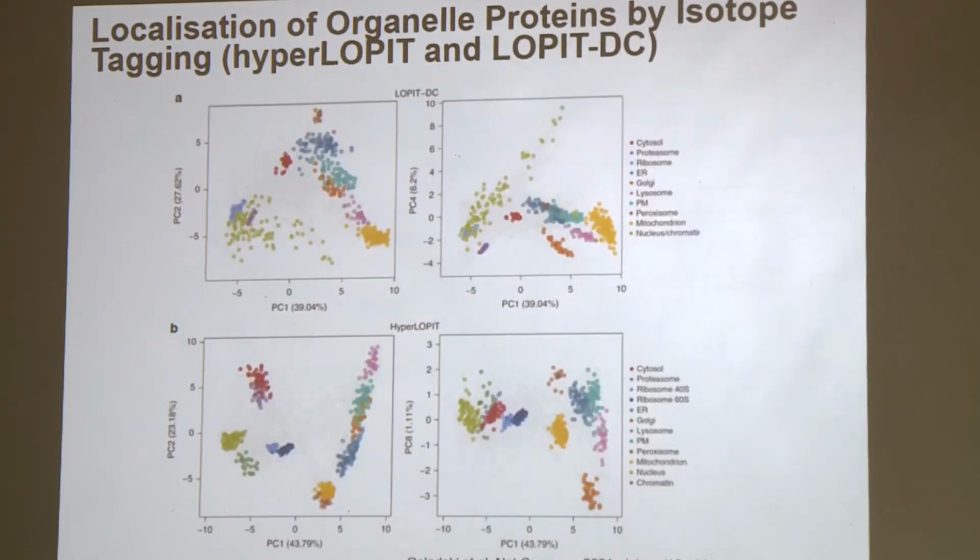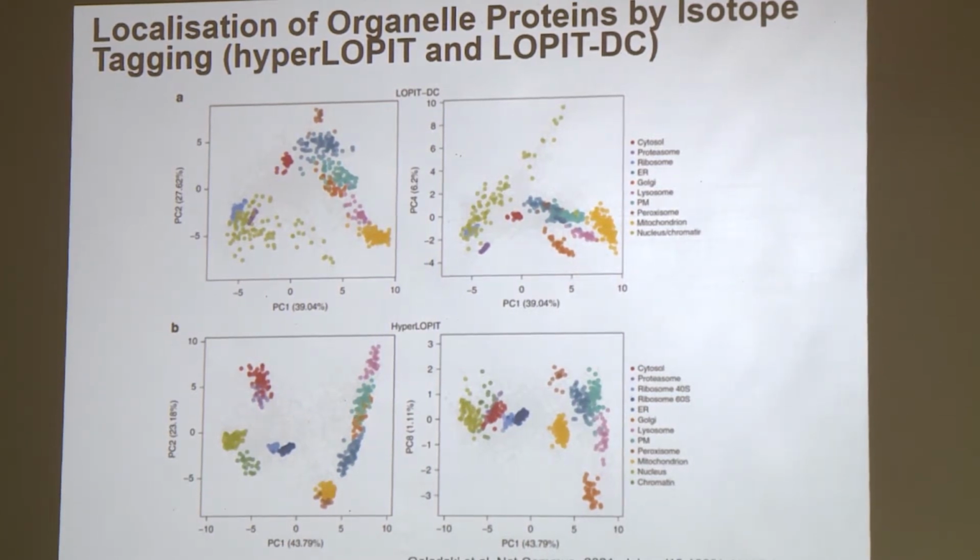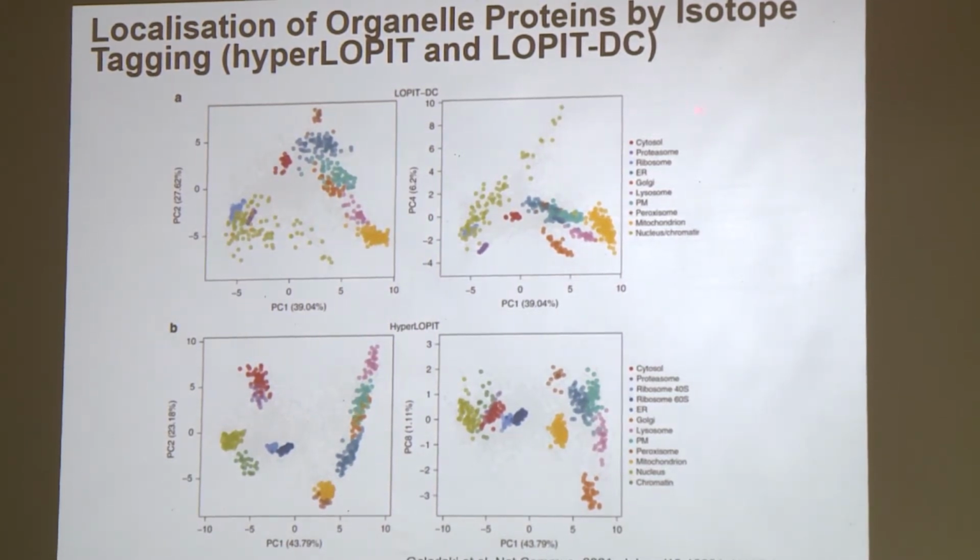I have another example here. This would be a principal component analysis of all the proteins, right? So each dot here is one protein, and you would have here component 1 and component 2, and this would be with this step centrifugation, and this would be with the gradient centrifugation. And the color code corresponds to the different organelles, right? So then, maybe you know this data from single-cell RNA-seq data, right? They often present this in a principal component analysis.